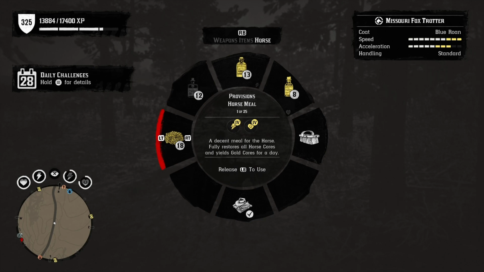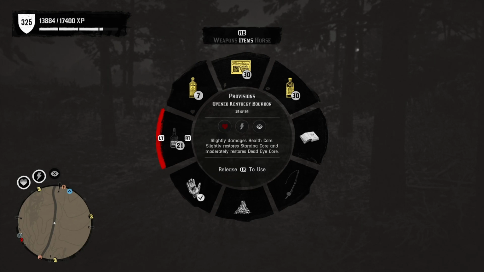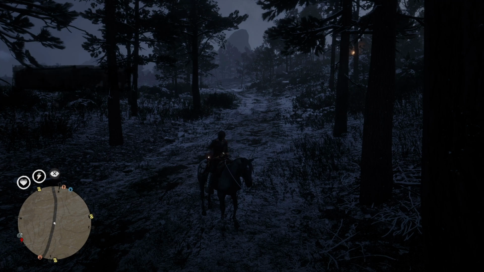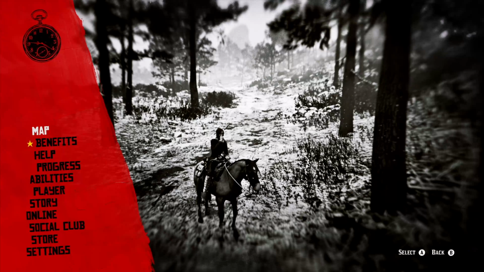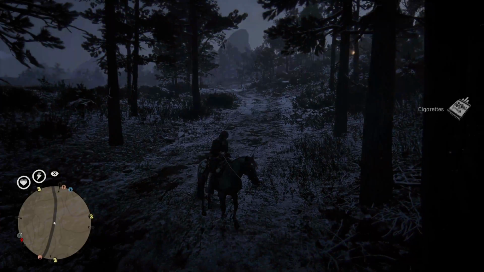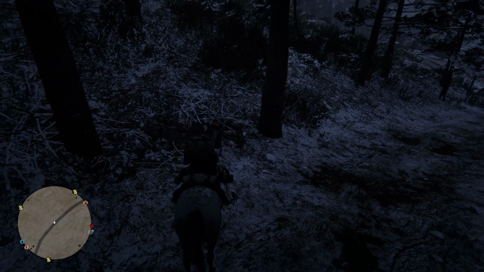Let's see. Actually, maybe... let's go here. There we go. Tobacco. Where's my tobacco? There it is. There we go. It's been a long time since I've actually had to smoke anything in this game, to be 100% honest. I don't really ever do it. I usually use the bottles, to be 100% honest.